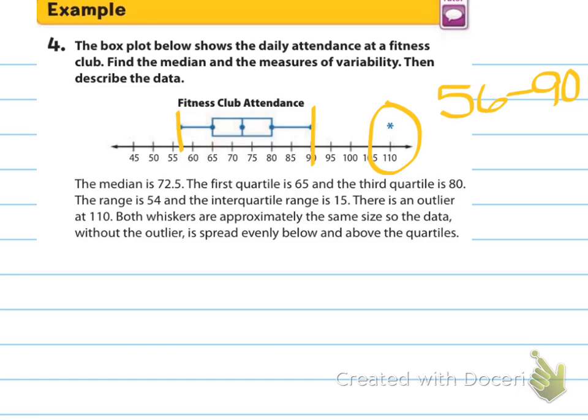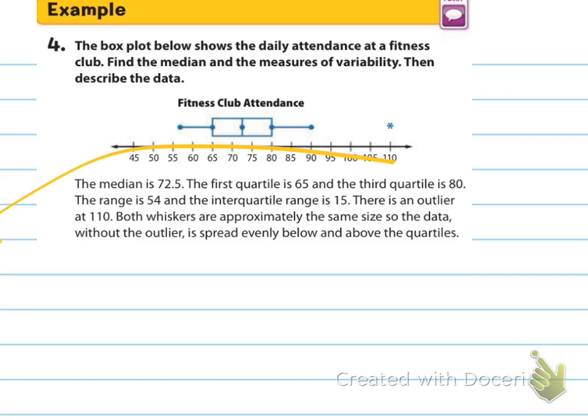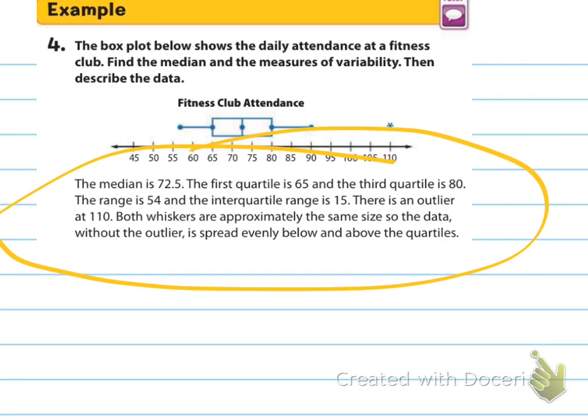And then I would also say that the first quartile is at 65, and that the third quartile is at 80. And then in between there, we've got the median, which is 72, 72 and a half, something like that would be fine. I would take it because they're not giving us any actual information to go off of. So this is just them writing it in words to describe the data.